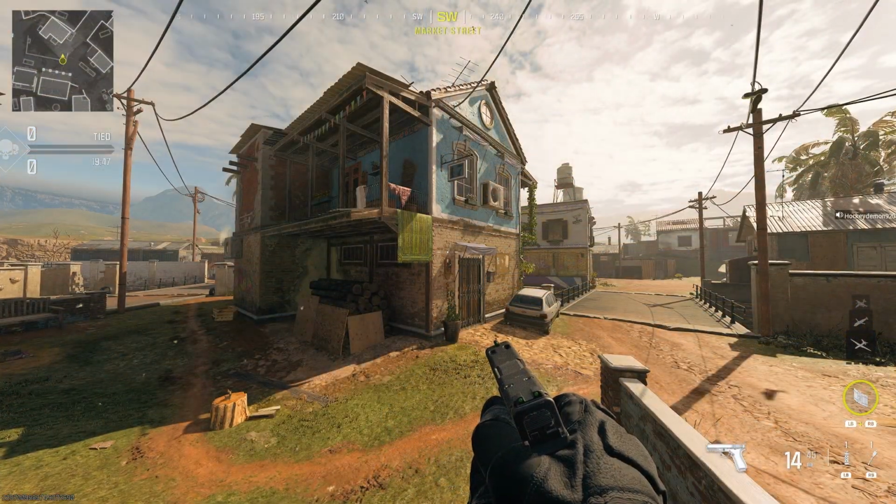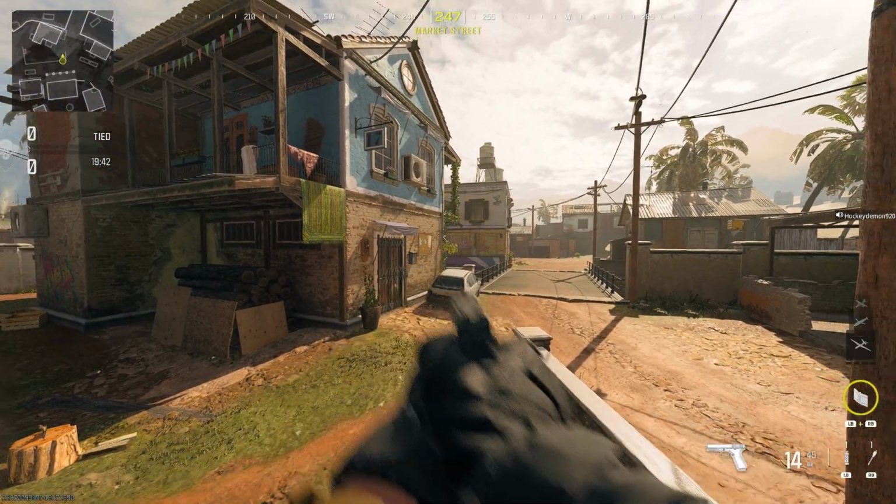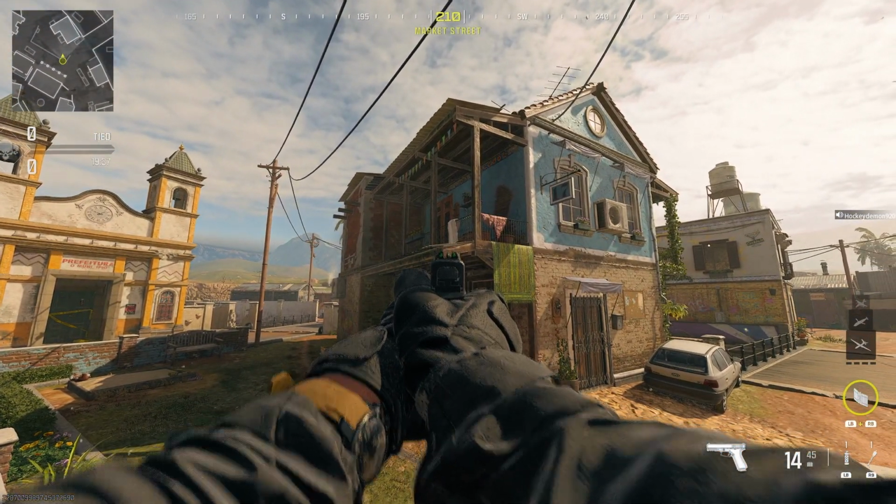The next spot I'm going to be showing you is how to get onto this awning right here. You're going to do that by hopping onto this flower pot, hopping onto this purple awning here, and then sprint jumping right to the corner of the awning right there.